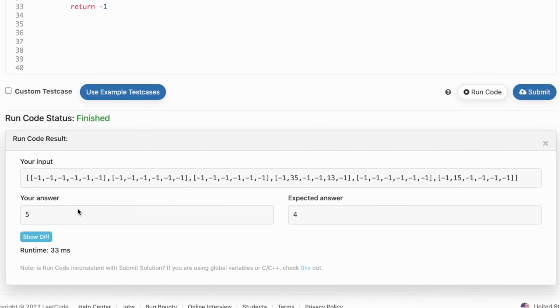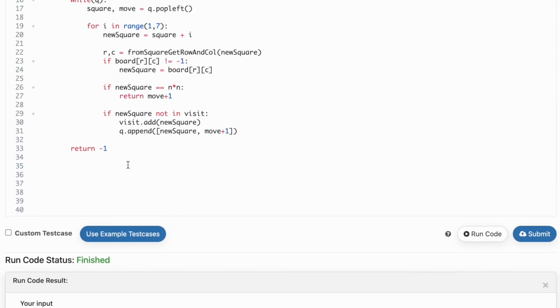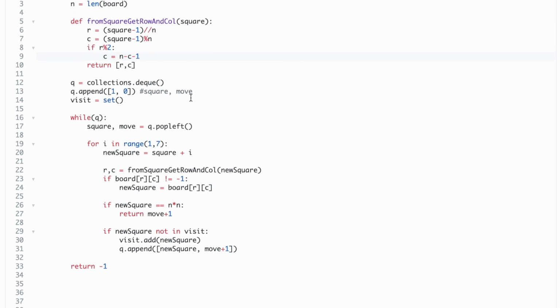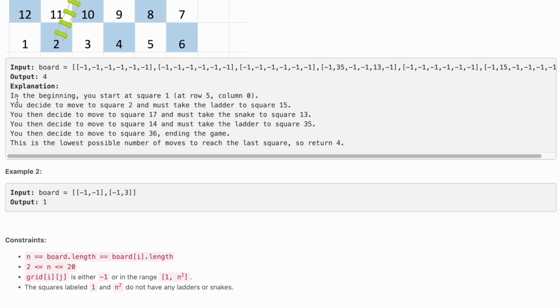Now this should work. Let's see if this works or not. It is returning me 5, but the answer is 4. So let me see what I have done wrong. What I haven't done is I have considered the row and column to be 0 0 for our initial case. But here we can see that in the beginning you start at square 1, that is row 5 and column 0.